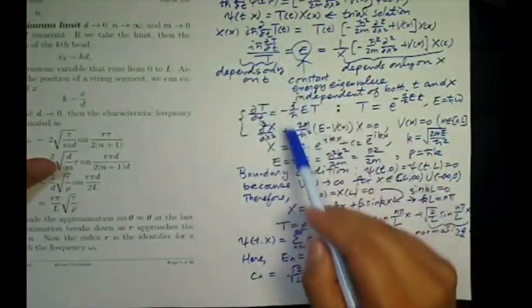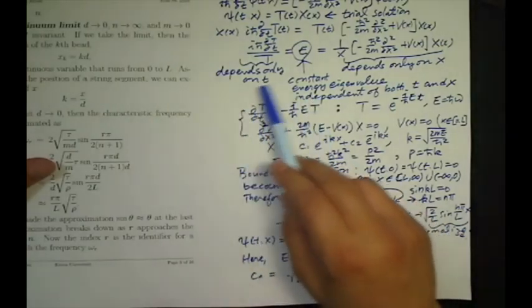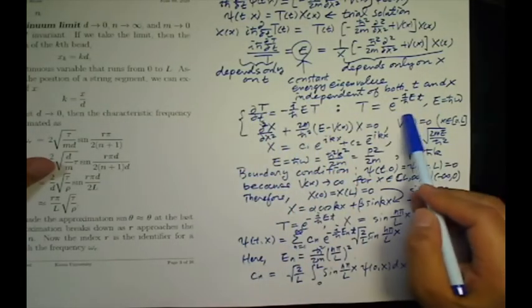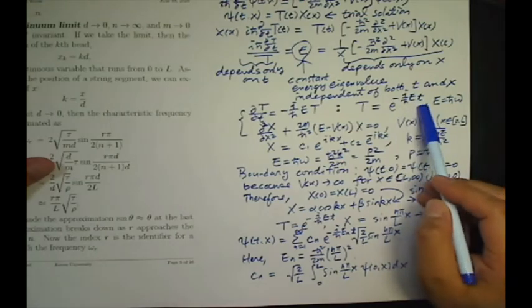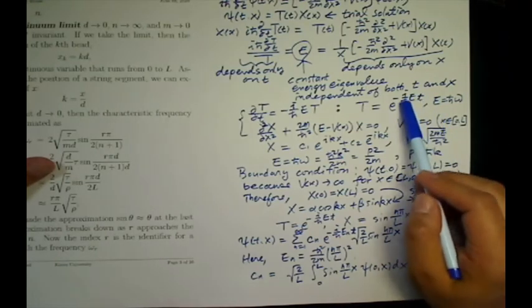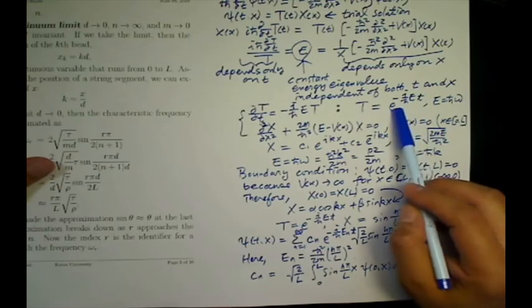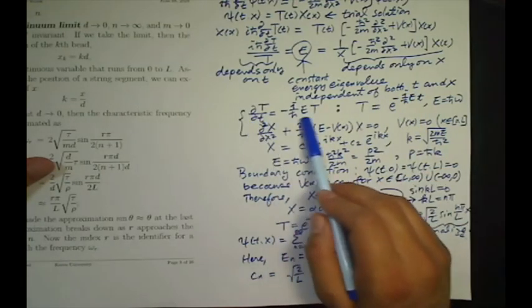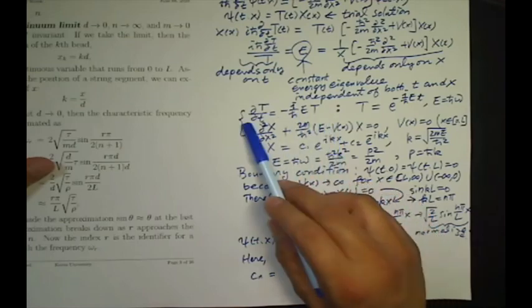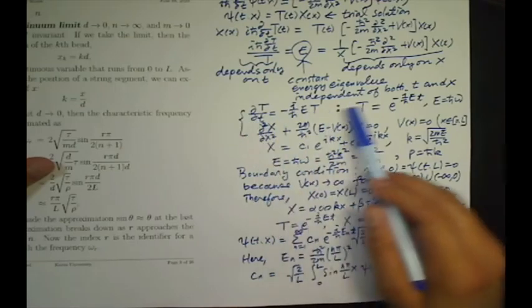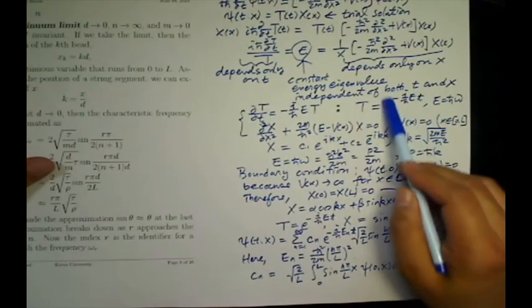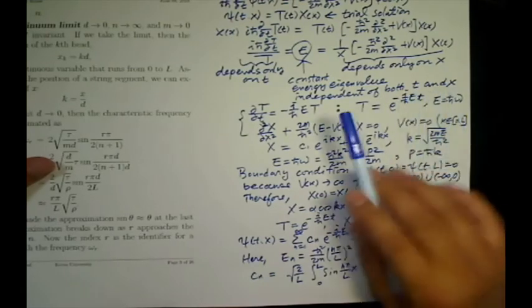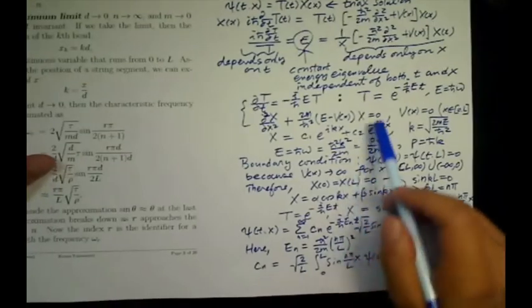This part can be solved. This is just a first-order differential equation. So we have exponential minus i over h bar Et. You must remember that there is no plus sign here because this is not a second-order equation. It is just a first-order equation. It is completely determined. So only the negative sign exists and the positive sign does not exist at all.